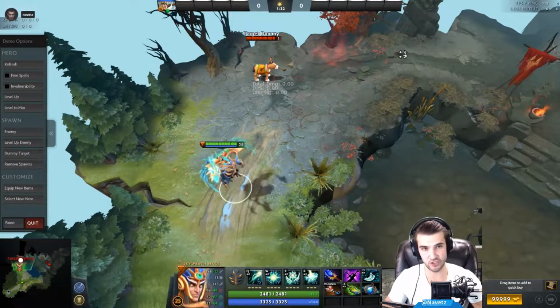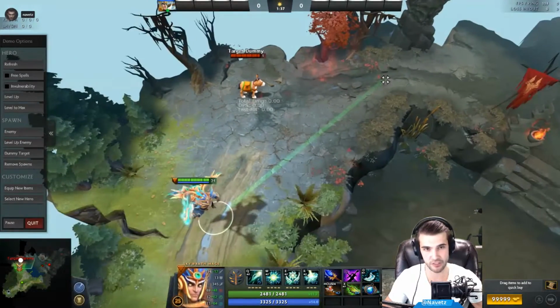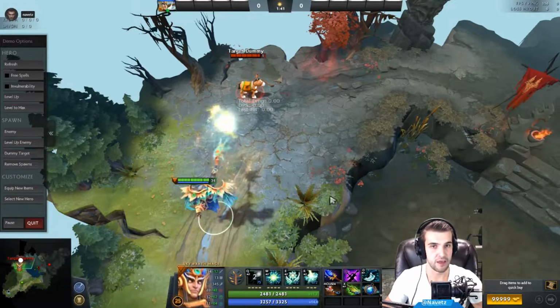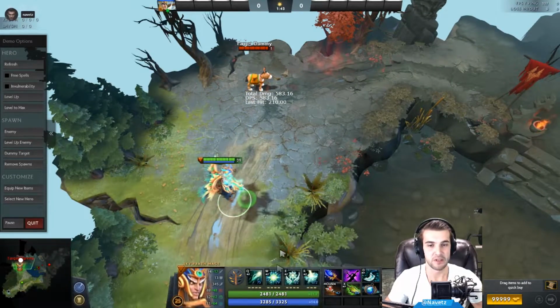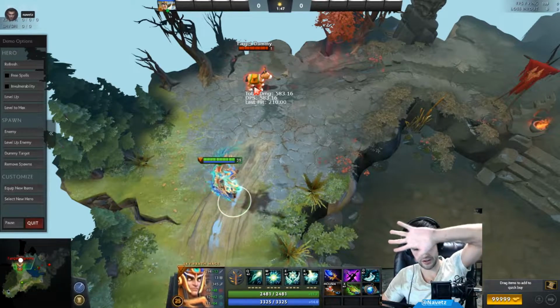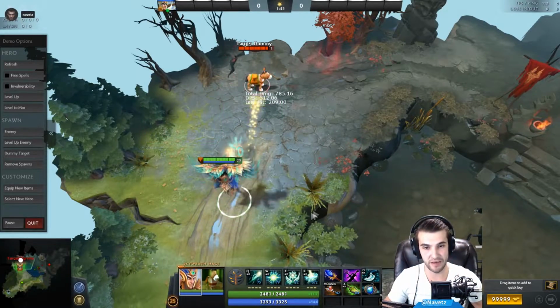You can see your range. This is a range indicator, by the way. This green light is a range indicator showing you how far your spell's range goes. So you can see your range, you click on your target, and boom, there you go. That's your attack. Now with Quickcast, you just highlight over your target. I'm putting my other hand over here and pressing Q, and it instantly casts my spell.